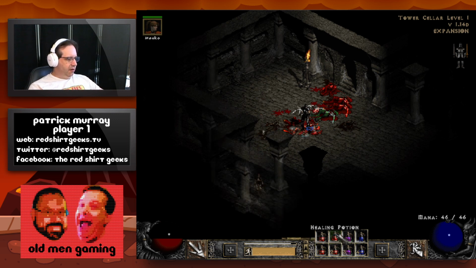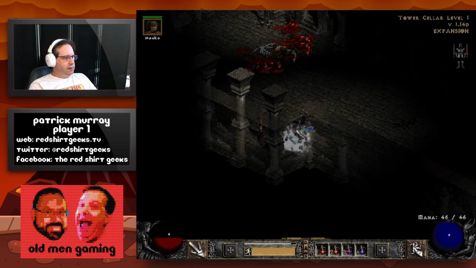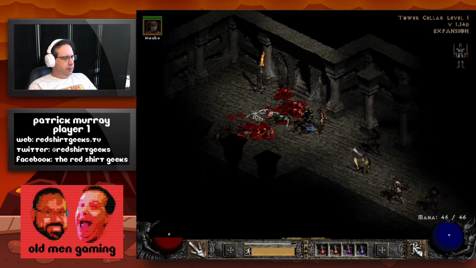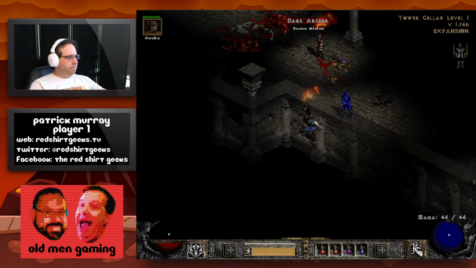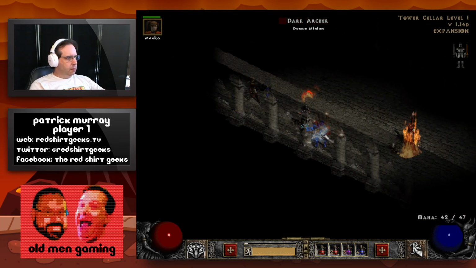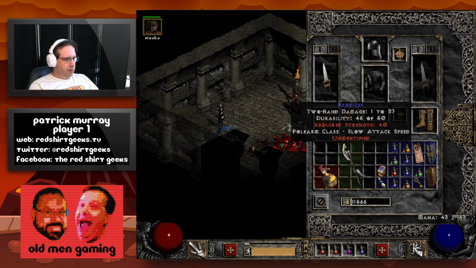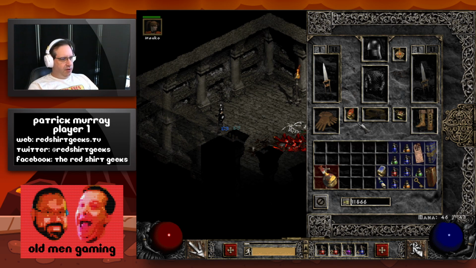My potions are here, the 1, 2, 3, 4, and then I have to go up to F1 and F2 to switch my attack. Ooh, rare ring. Oh no. Okay, so let's see what happened here. Yeet. Damage reduced, magic damage reduced, and extra gold. Well, we're gonna replace that.